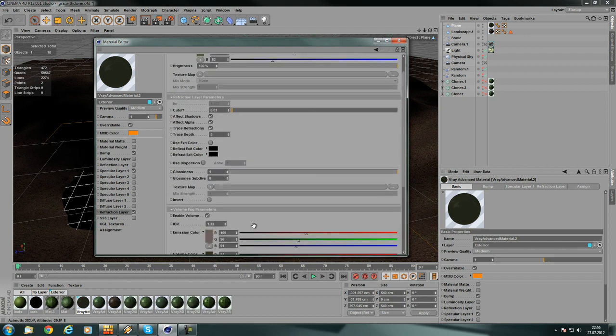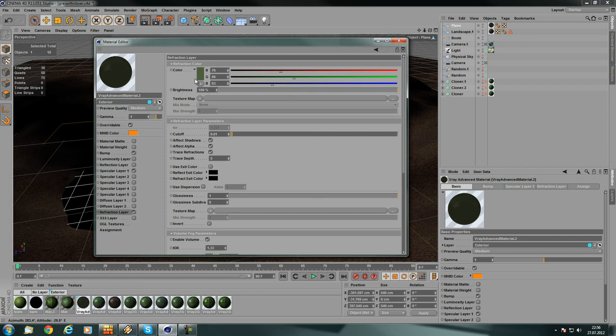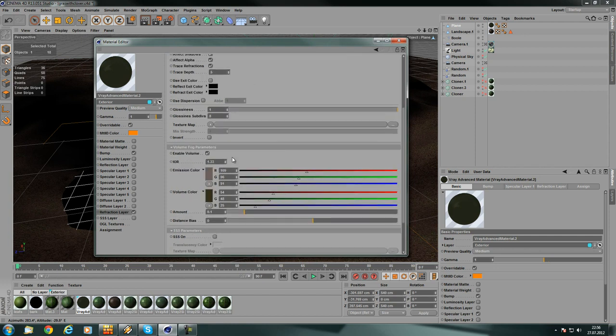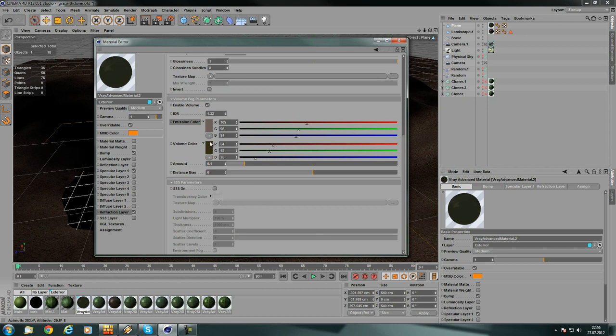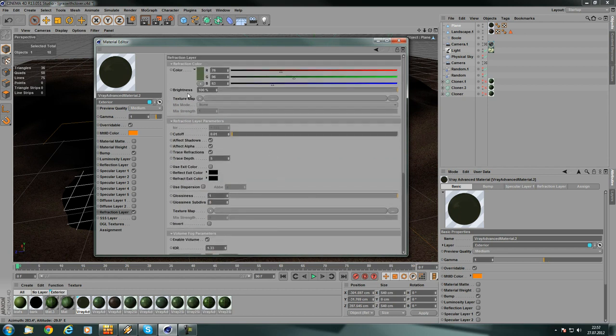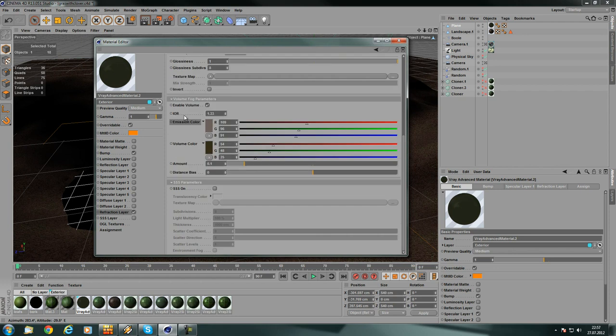You can also see in the refraction layer the color is a little bit greenish. The volume fog is turned on. What volume fog does is it gives the light a different color when it's scattering through the surface. So the emission color is basically what you can see when the light gets through, and the volume color is the basic color. Well, this is kind of dirty, so I wanted to go for dirty water, so this is what that is.